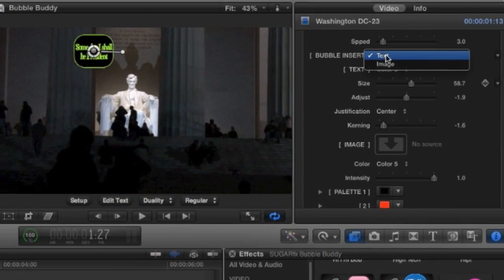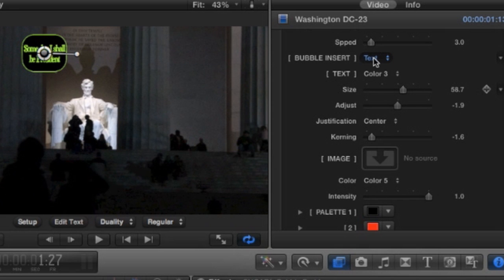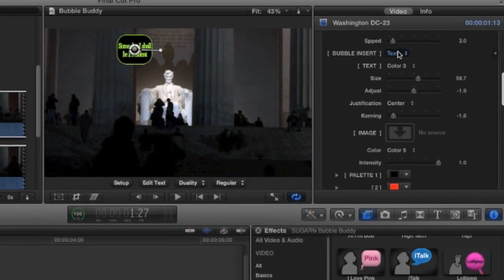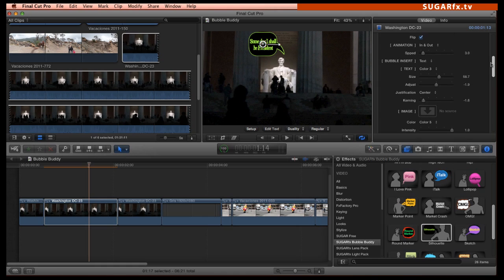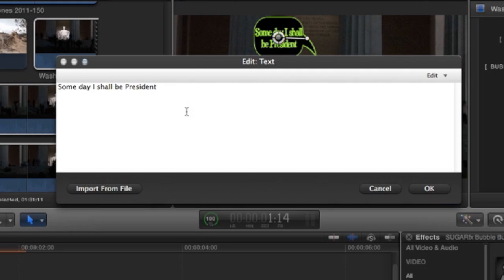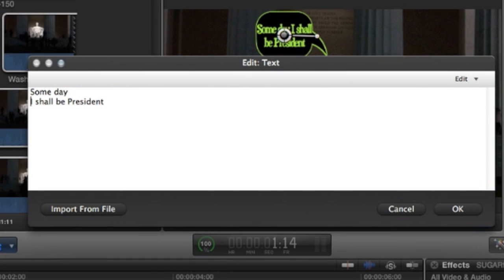The inner content of the bubble can be customized too. I can leave the current selection of text or use the image option instead. The drop zone below is here to use when you select the image option. I'll leave it in text mode and make the changes for size and position within the bubble. The plugin breaks the words automatically depending on the size of the text and the width of the bubble paragraph. But if I want the text to break in specific places, I need to click on the button to edit the text and do the breaks manually for better control.